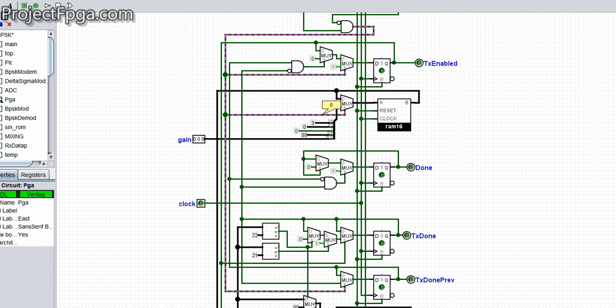You can see I've highlighted this, which is what turns this multiplexer on, and it's coming from this interrupt. Whenever the interrupt is set, and you know the interrupt comes as a pulse, remember that's the essence of this AND gate. So it comes as a pulse. Whenever it comes, it's going to set a pulse on this multiplexer. It's going to give a 1 for 1 clock cycle. Whenever it gives that 1, the gain is latched within this RAM here.